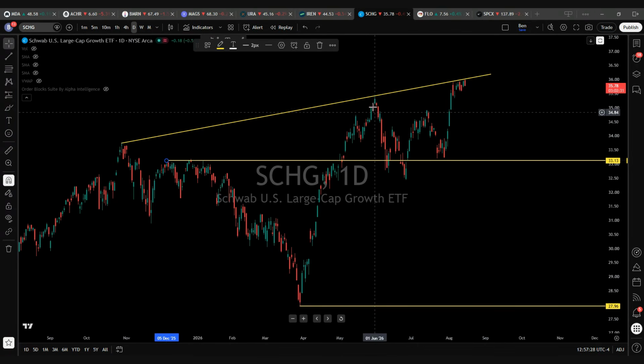Similar price action though, as you can see, nice close below a support level, got back above, tried to make that continuation move into the support zone, recaptured it, came back in, and almost retested it.